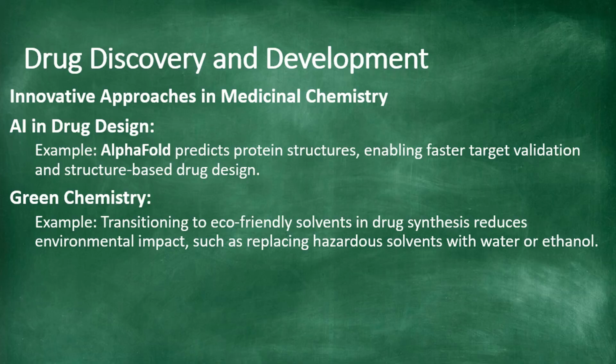Innovative approaches in medicinal chemistry. Before we wrap up, let's talk about some exciting innovations. First, AI in drug design. Tools like AlphaFold predict protein structures with incredible accuracy, accelerating drug discovery. Second, green chemistry. This involves eco-friendly practices like replacing toxic solvents with water or ethanol, reducing the environmental impact of drug synthesis.